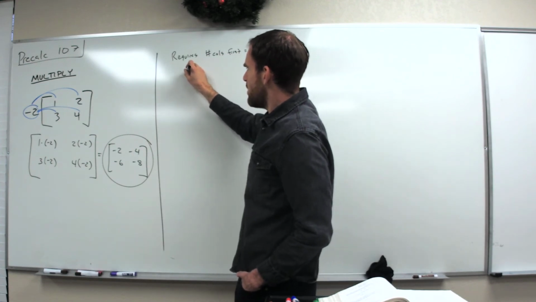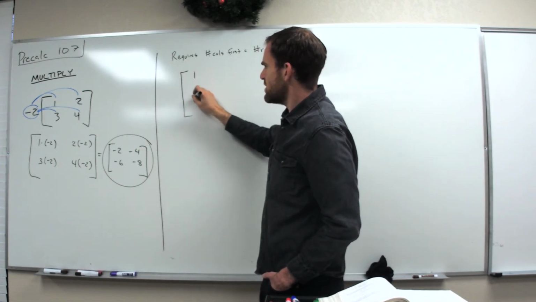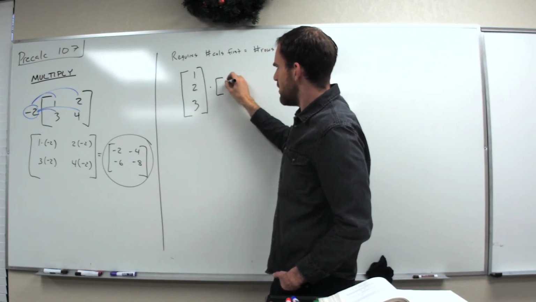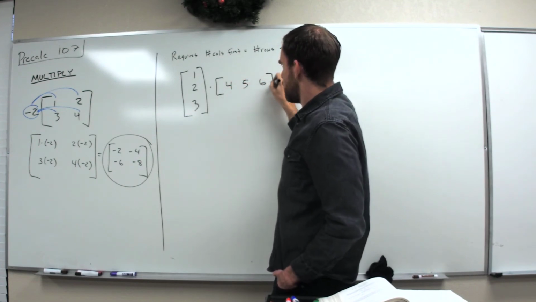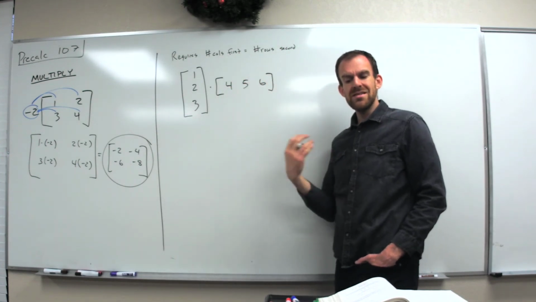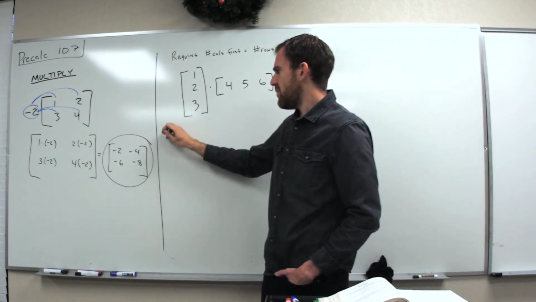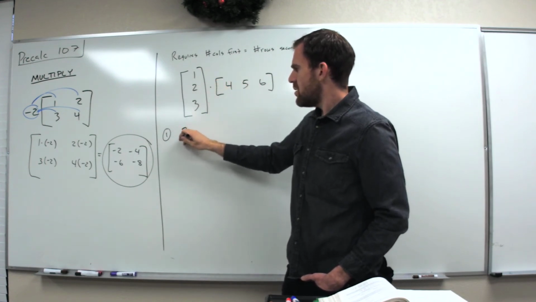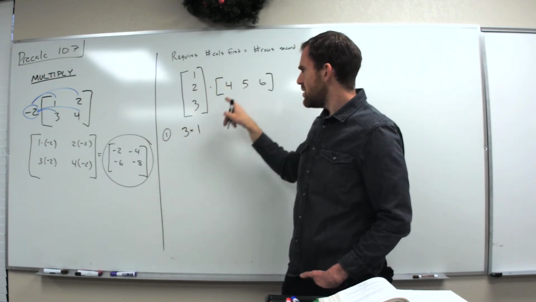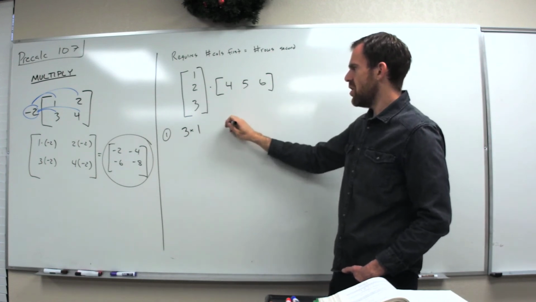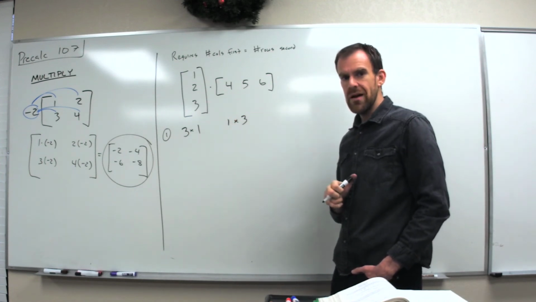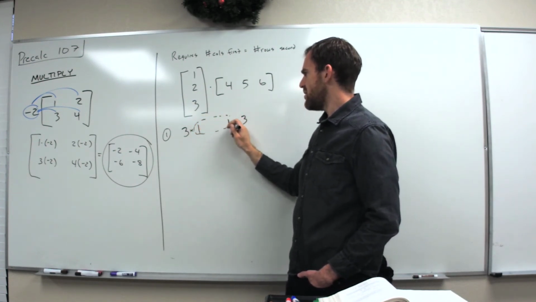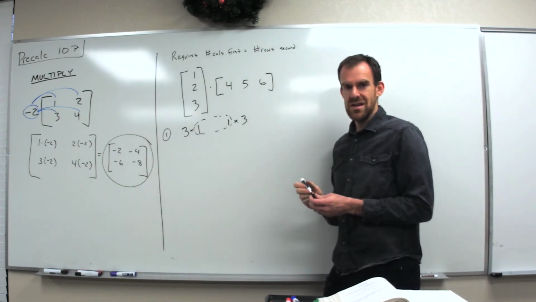So if we have this matrix, and I want to multiply it by this one. Okay? Let's look at the size of each matrix. That's going to be your first step. The size of this matrix is 3 rows by 1 column. The size of this matrix is 1 row by 3 columns. Okay? And so, this works out nicely because my requirement is met. The middle numbers are the same.